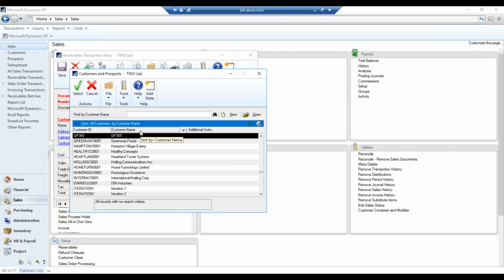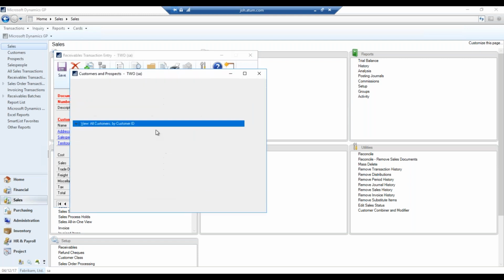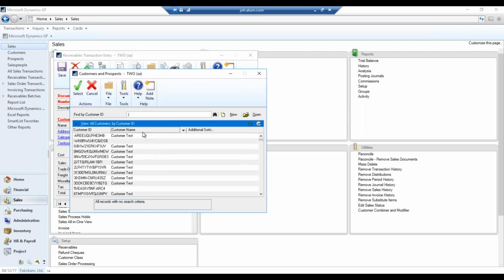Now, you have different ways of filtering on these lookups. Sorry, one more thing I wanted to point out is you can use the lookup icon, or if on your keyboard you press Control L, it'll bring up the lookup screen for you. All right. So from here, I've selected the customer column.